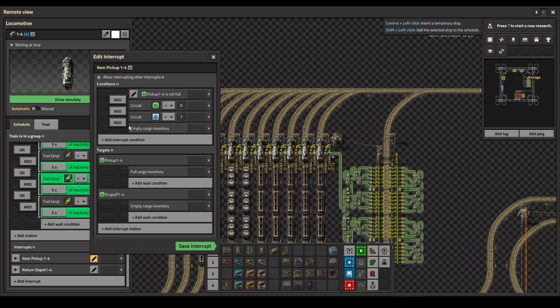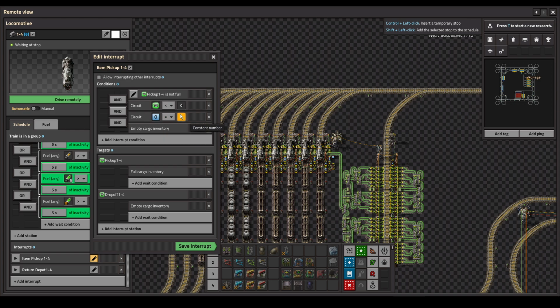This condition is more for debugging. The trains that are on depots should always have empty cargo inventory. If they ever have any inventory and they're not empty, then something has gone wrong, and please let me know. And then the two actual important conditions are these two. The way it works is that we're going to check if in the circuit network there is a signal that is negative. If it's negative, then that means that we are requesting a train for that specific item. If the iron plate signal has a value of -2, this means that we want to request 2 trains to go pick up iron plates.